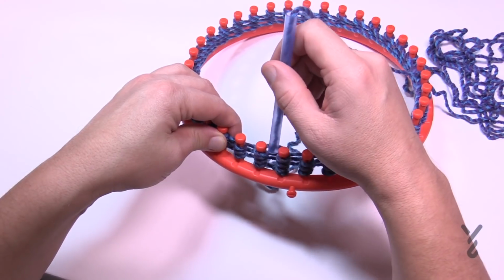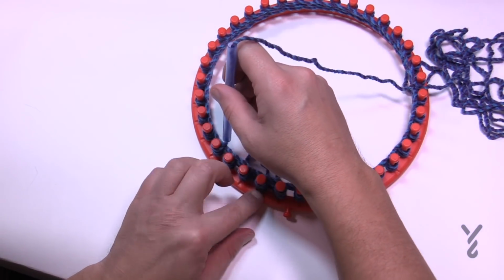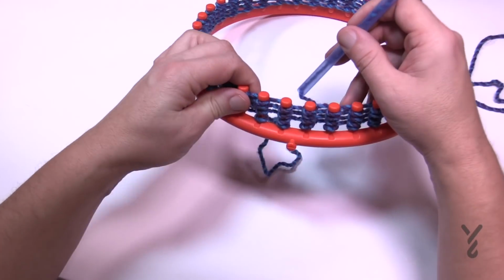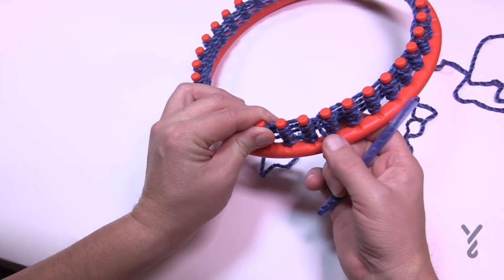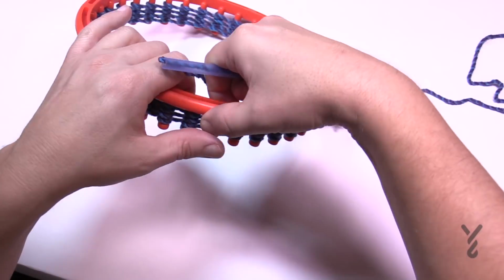If everything is working in sets of 2, this is the fourth one, which is finishing the second set of 2. So this is the fourth time to wrap. Please do that. And now this is the fourth time around. In the fourth time, bring your yarn to the outside and just hold on to it, because if you let it go, it's going to unwrap itself and turn the loom upside down.